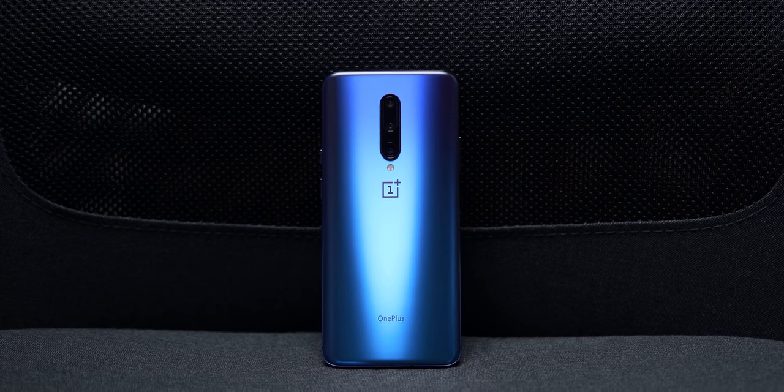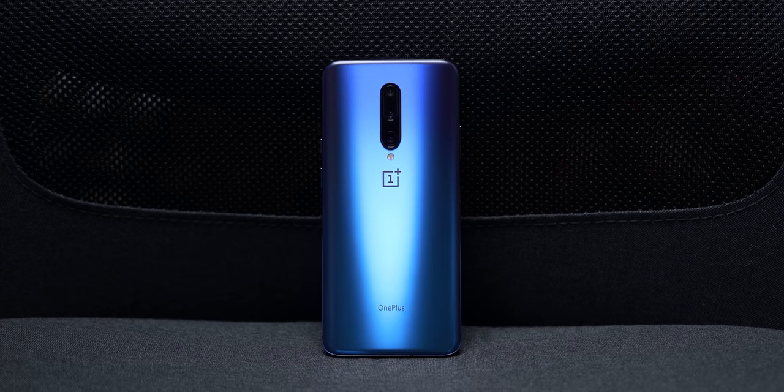I'm spoiled by wireless charging and having to go back to plugging in a cable is frustrating. Having spoken to OnePlus, they mentioned they feel Warp Charge is the fastest and most efficient way to top up the 4,000mAh battery, since wireless charging takes much longer. That's their argument for not including it — but if they come up with a faster wireless solution, they'll look into adding it on future devices.